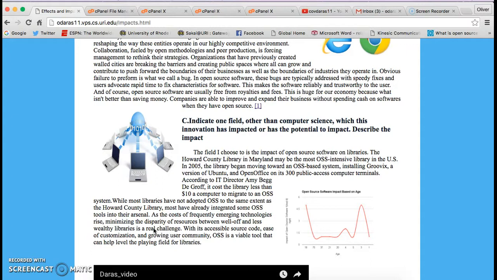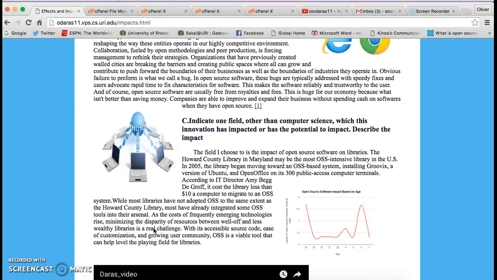According to Director Amy Begg DeGoff, it costs the library less than $10 a computer to migrate to an OSS system. While most libraries have not adopted OSS to the same extent, the Howard County Library most integrated some tools into their arsenal.